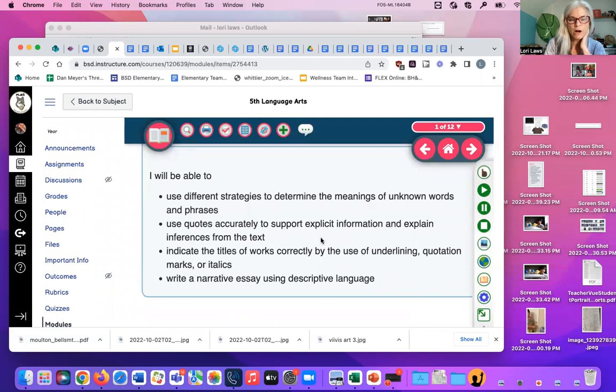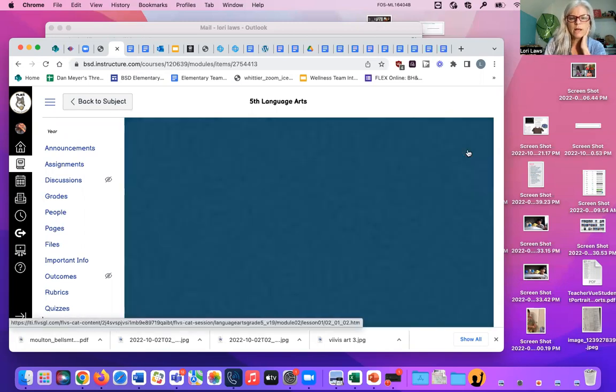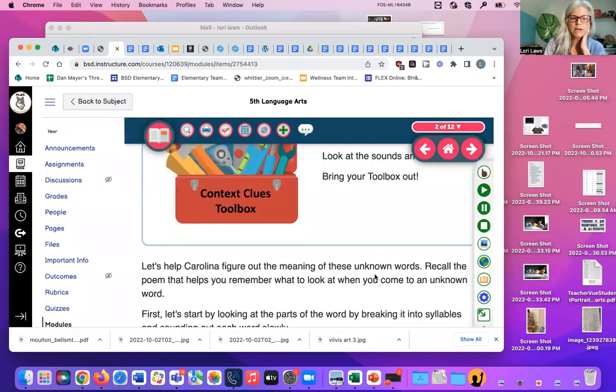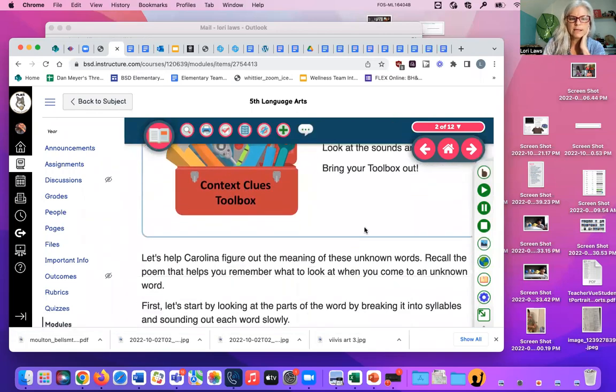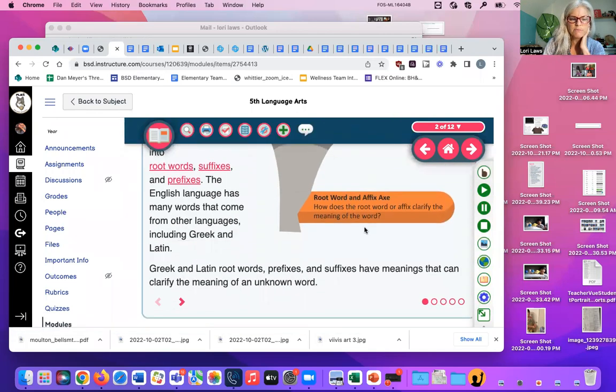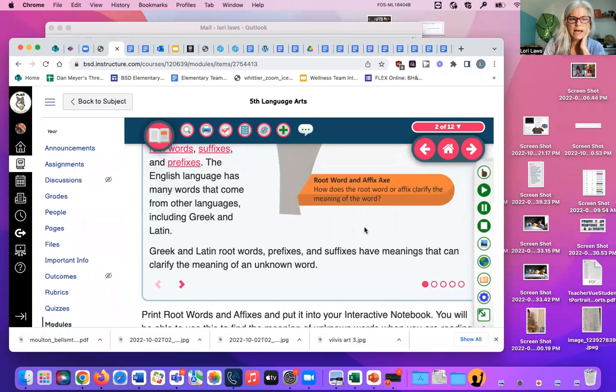The truth is you are a 10 or 11 year old kid and people won't believe what you have to say unless you can prove it by citing some information from a text. Like, I got this information from this scientific journal. And this is teaching you how to do that. Okay. And as you work your way through this unit, I expect you to open up and read all of these things. And then the most important thing is to make sure you read the mentor text.